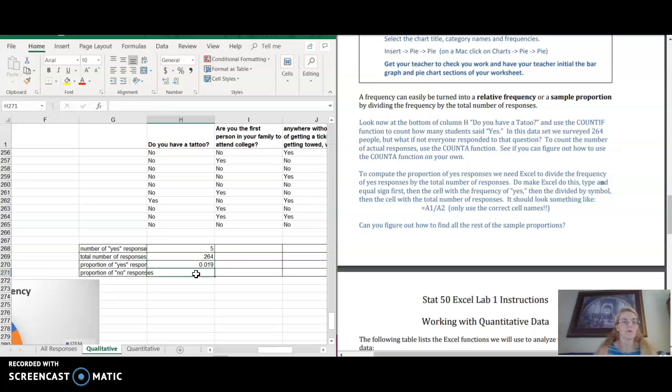How do we find the proportion of no responses? Well, if you type equals, and think about this. This here, it's not 19%, it's actually 1.9%. It's very, very small, right? How would I find the opposite of that? Well, let's say for a second that this was 30%. If 30% said yes, what percent said no?